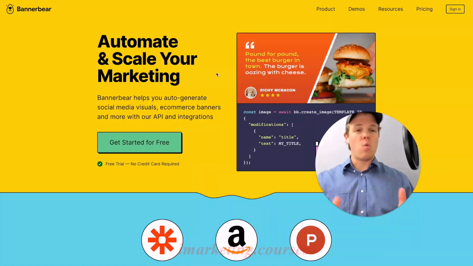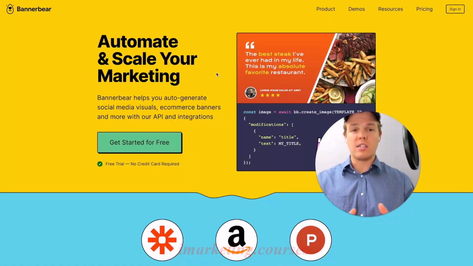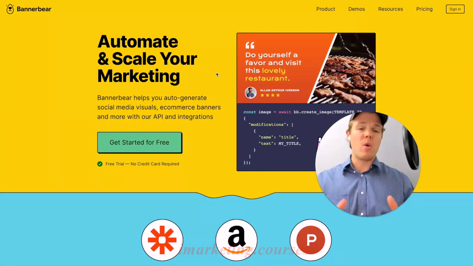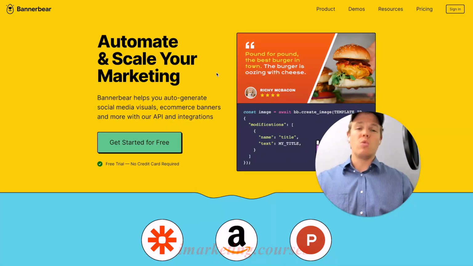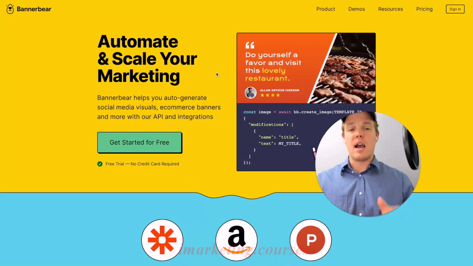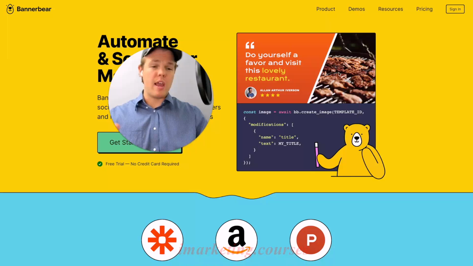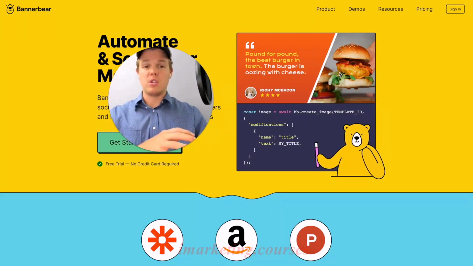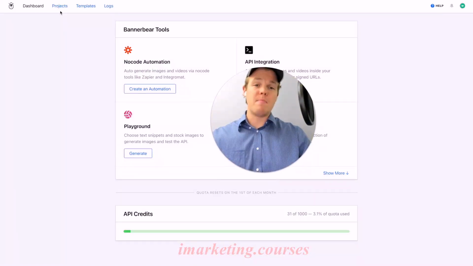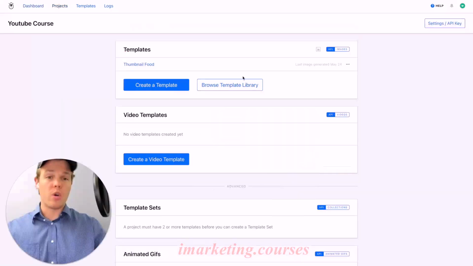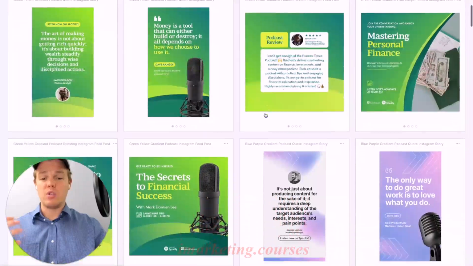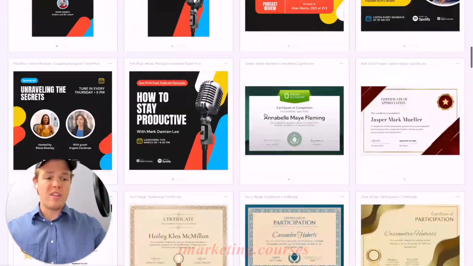If you're not interested in doing this, you can always just grab the original article image found within the flow. But if you want to make your articles look custom when you showcase them on Twitter, you're going to want to use a platform like Banner Bear, which allows you to do API images. As you see here with their example, essentially we can change the title and the image associated with that underlying image. To do so, once you create a Banner Bear account, you can come up here to projects. We're going to go ahead and browse the template library. It gives us a ton of options when it comes to different templates we can use with the API Banner Bear.